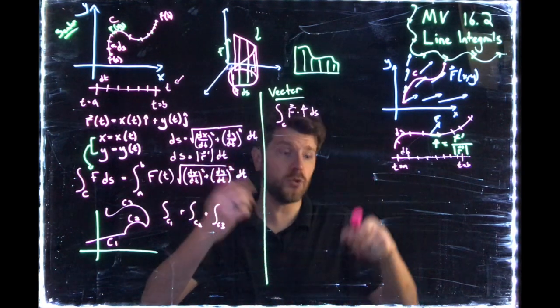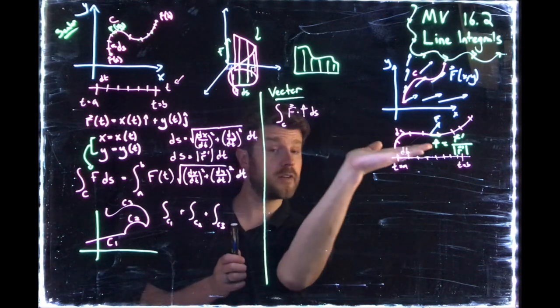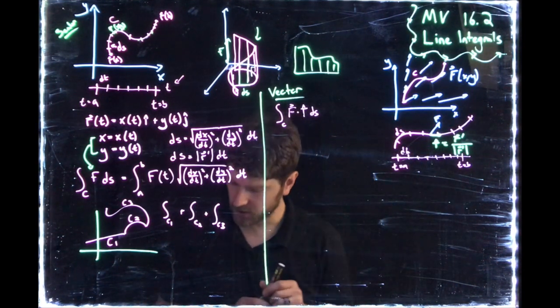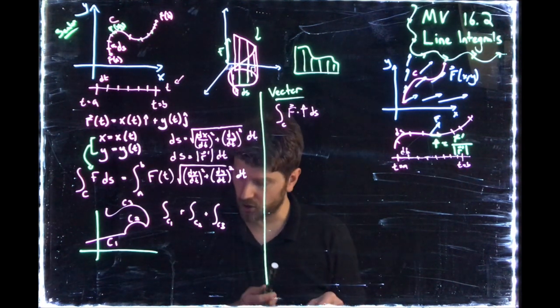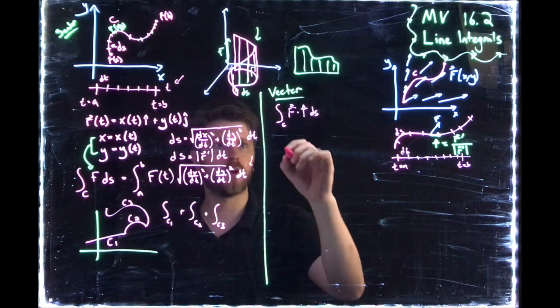Now, this is a very intuitive way to do it. I've just explained why we do F dot T, because that's the component of F in our direction. So we're going to add up the components of F as we go along. In practice, though, these again are not great to do. So let's see if we can convert them into an easier dt integral like before.